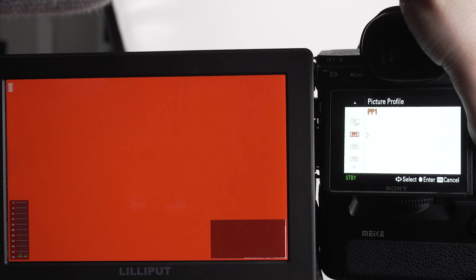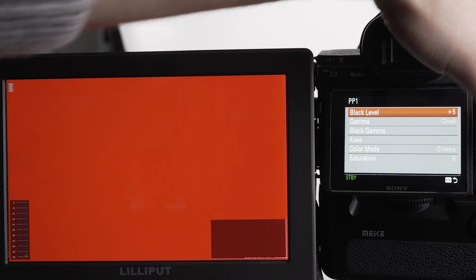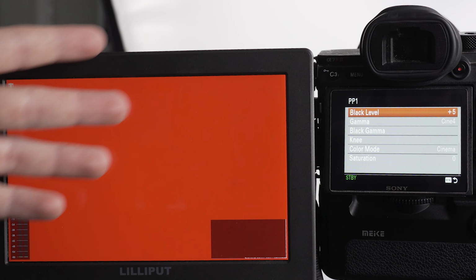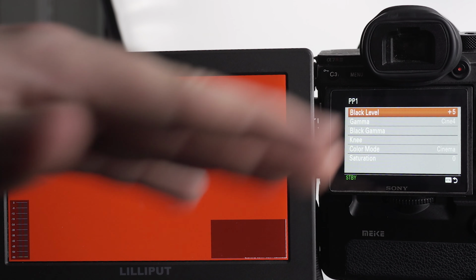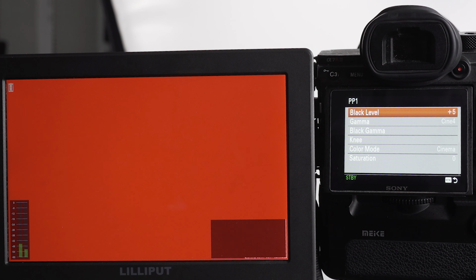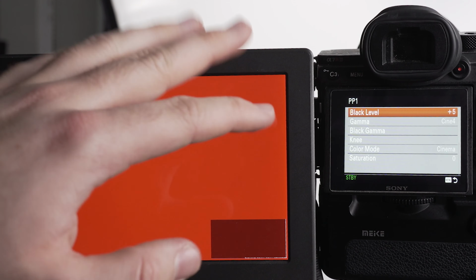So if we go to Cine4, as you can see, we get a completely red background, which means it's actually perfectly white. So when we have the subject in front of it, we can just focus on the exposure on the subject and we'll know for sure that the background is going to be properly white.